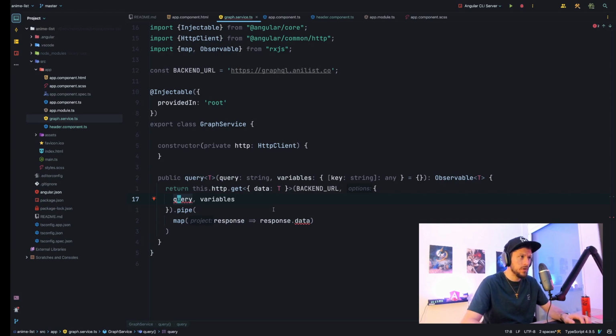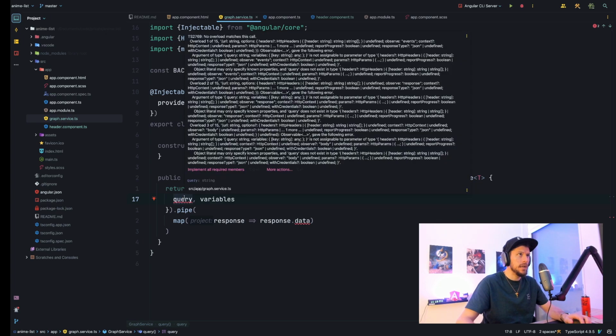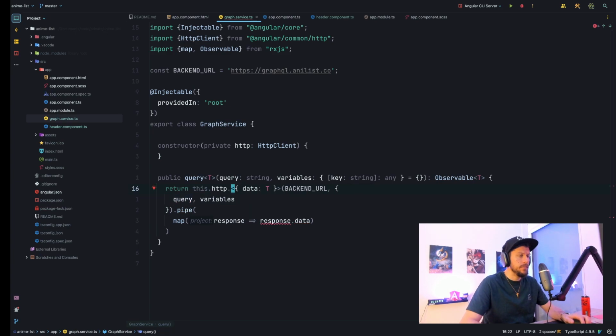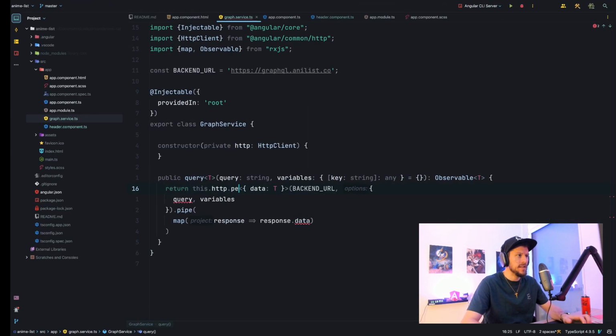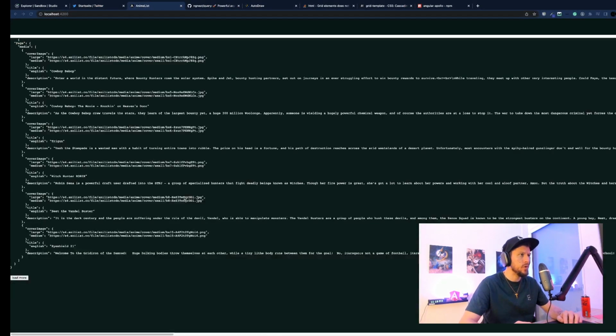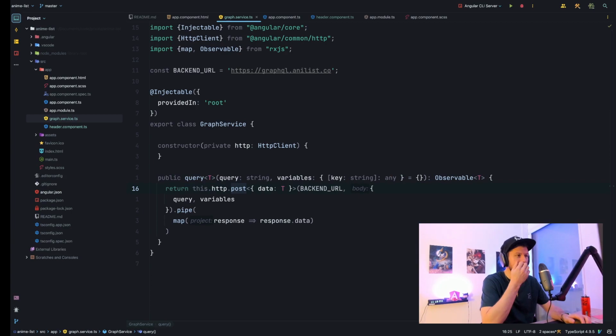I'm not sure. Why is it now query? Yeah, no overload matches this call. I think it doesn't compile with the get even. So this has to be a post unless I'm doing something wrong, but I think it has to be a post. Good. So we get this data, right?